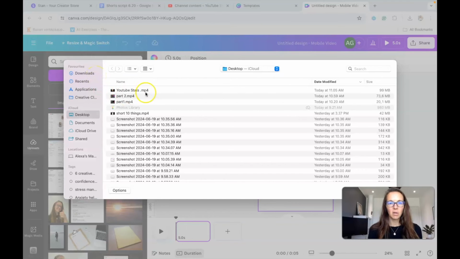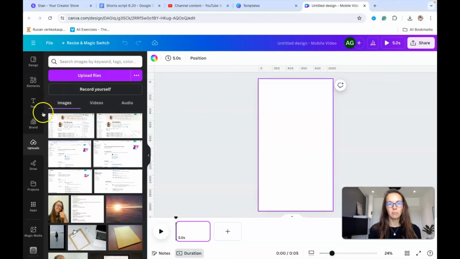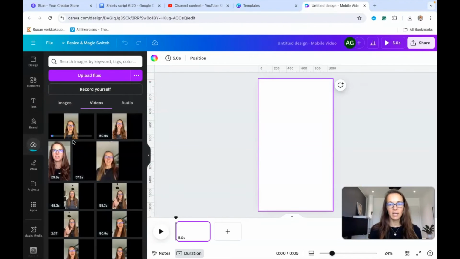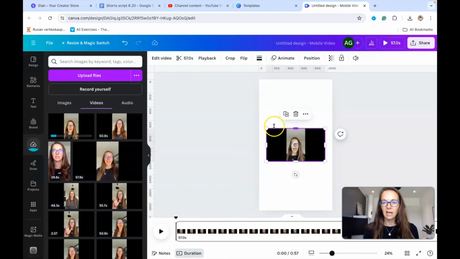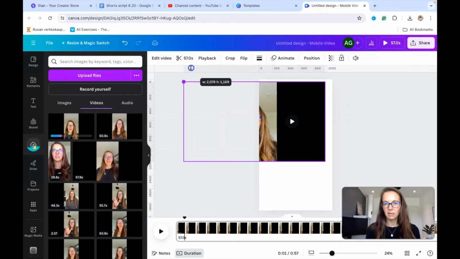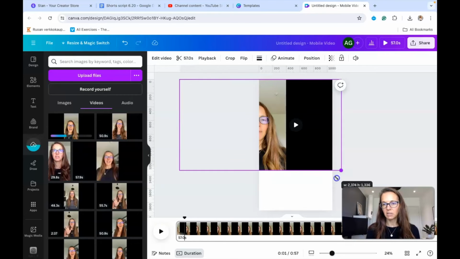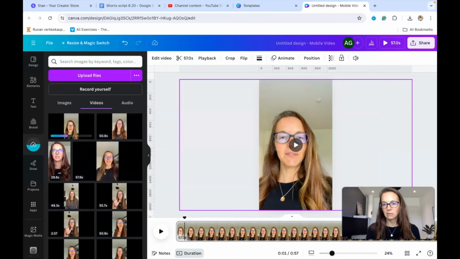Upload file. Then I'm going to open the YouTube stats video again. It's going to bring it in here. You'll see it loading, and you can actually use it before it loads, so I'm just going to click on it and it'll pop in here. Then I'm going to scale it out by dragging these ends to make it hit the top, like so. It should snap to the top, and then I'm going to drag it to the bottom, and make sure it's centered so there's no black showing.